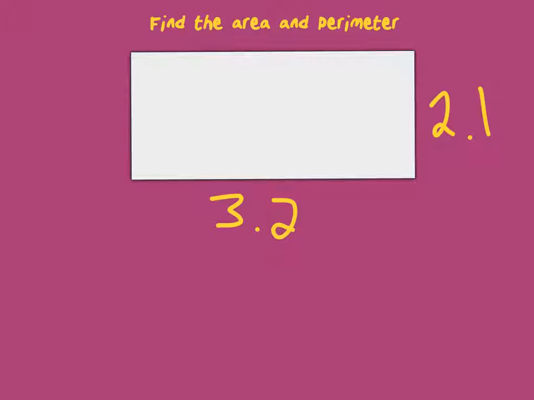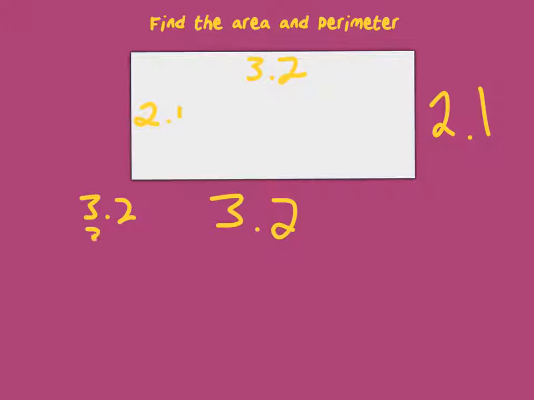This is example number 2. This says find the perimeter or the circumference and area of each figure. So we are looking to find the area and the perimeter. Not one, not the other, but both of them. So we look at our formulas, if you need to look at your formulas. I know that this is a rectangle, so this has to be 2.1 and this has to be 3.2. If you look at your formulas, you can either add these all together or you can do 2 times L plus 2 times W.